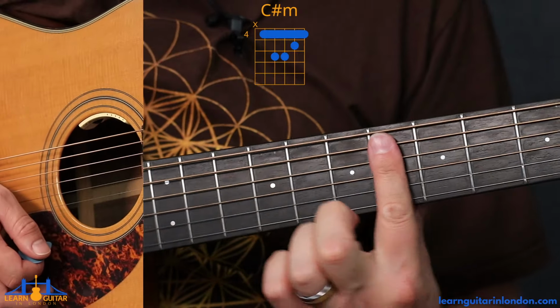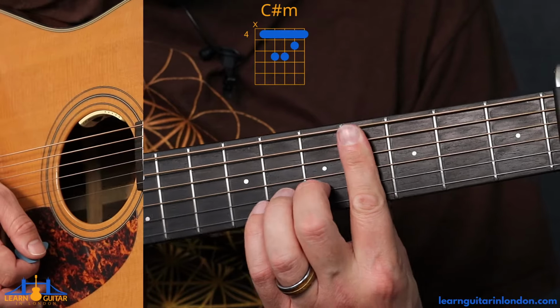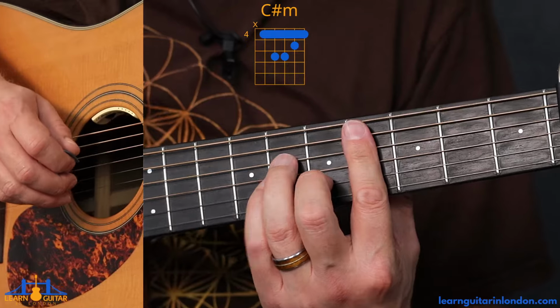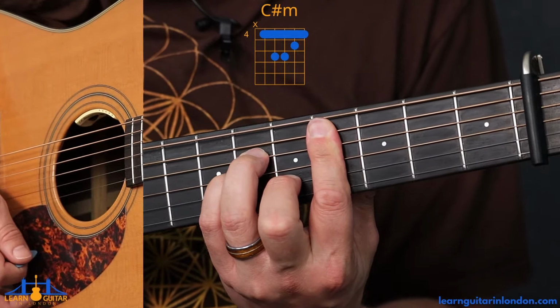So we're up here on fret 4 with the bar chords. You don't need to bar the top string. And we're going to be playing fret 5 on the B string and middle and ring and pinky finger on fret 6 on the G and the D. That's your C sharp minor.